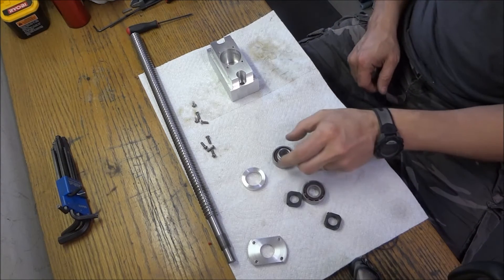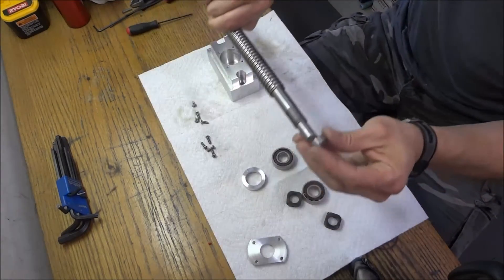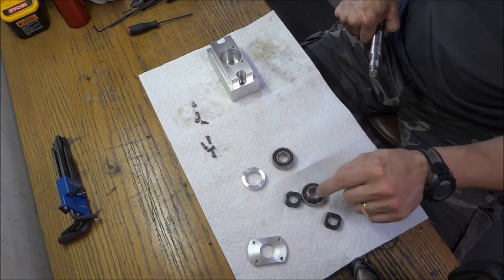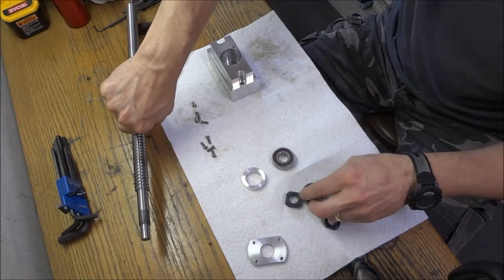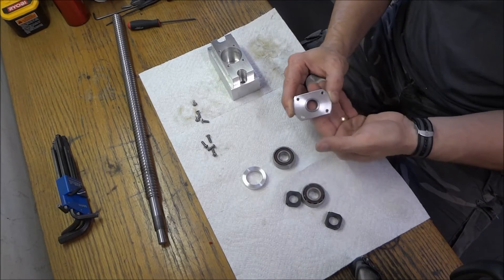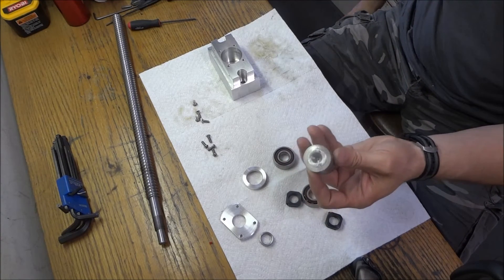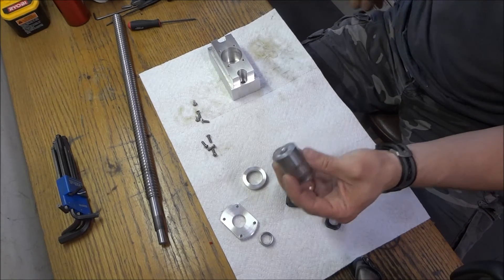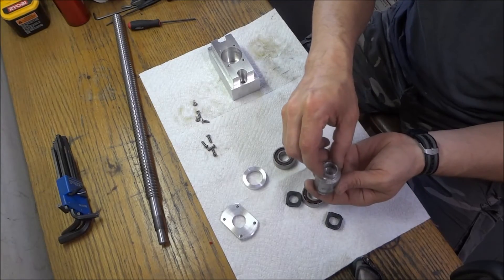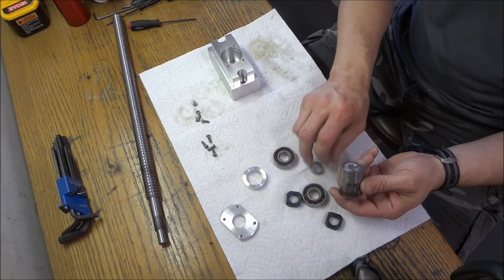You really only need something that's maybe seven-eighths of an inch steel rod. The inside diameter is 15 to 16 millimeters — it doesn't need to be tight, just needs to press on the race. I happened to make these 20 millimeters on the outside so it needs to fit down inside. All I had was this steel bar so this took quite a bit of time. I ran these on my little lathe — it took forever but I got it done. Get yourself some seven-eighths inch steel rod, or you can actually buy these bushings.